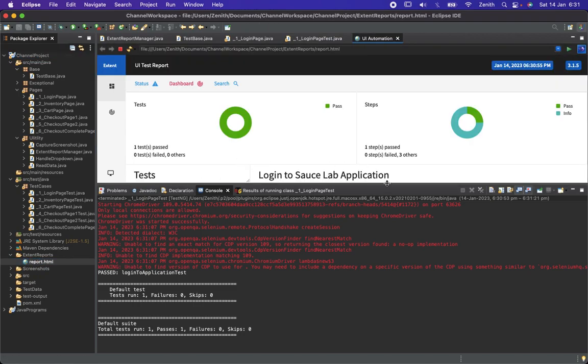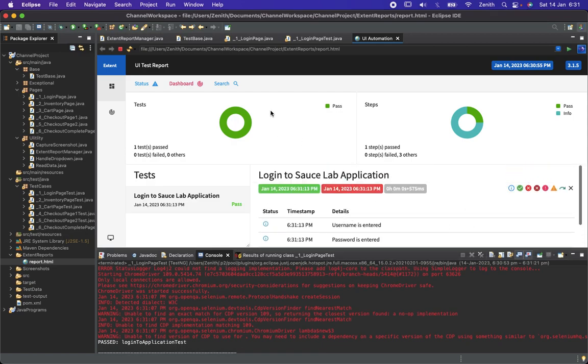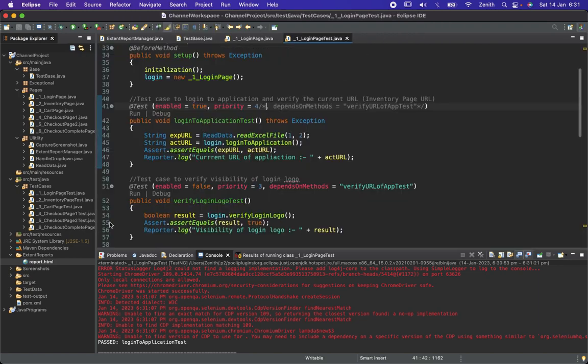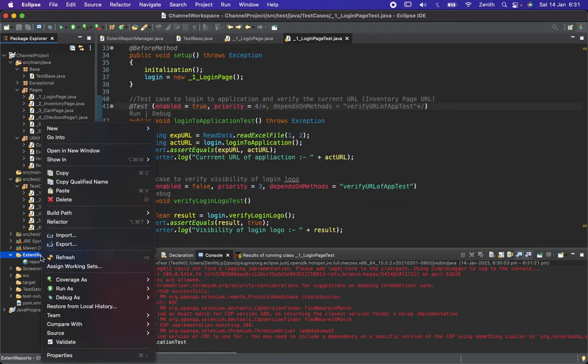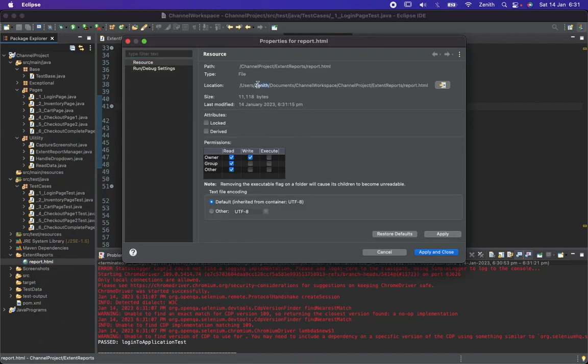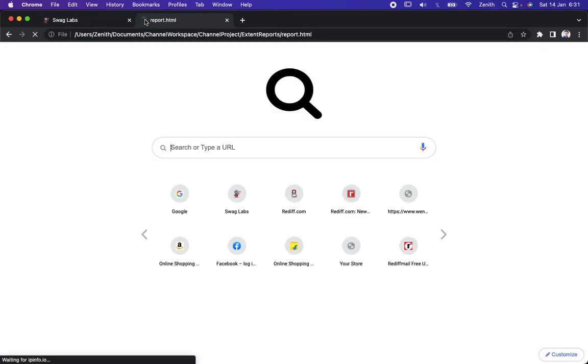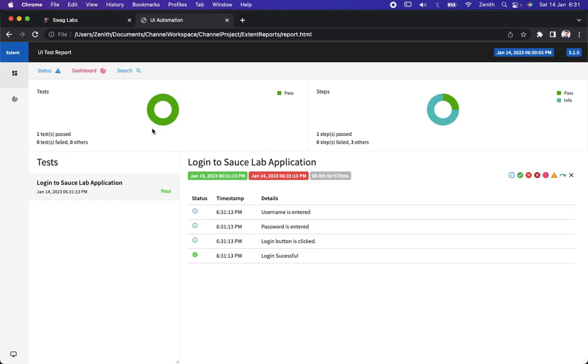Oh good, we can see now the report is so beautiful. It's a good looking report. So let's open this in a browser so we can see it properly here. Okay, so you can see over here, this is the report.